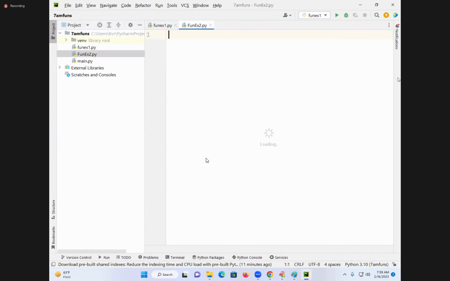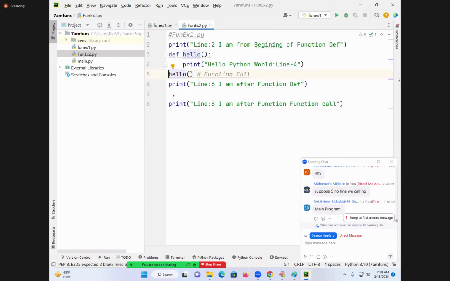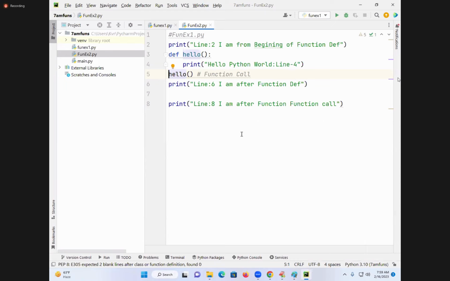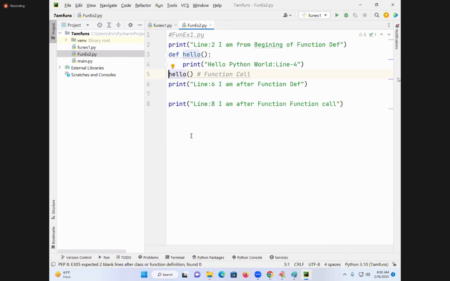Example 2.py. You paste this answer, line number 5, he wants to call it. See that, student, what I told you. Function definition is there in which lines? These lines only, no? From here onwards, it is called which program? Main program. Maharudra, see that there is one hand symbol, and you click on it. Definition is completed, and after the definition, whatever you write comes under the main program only.